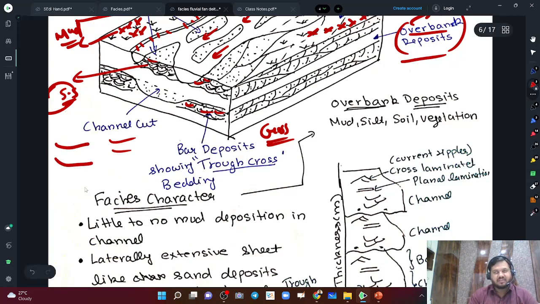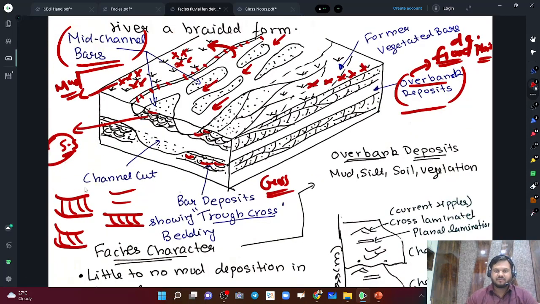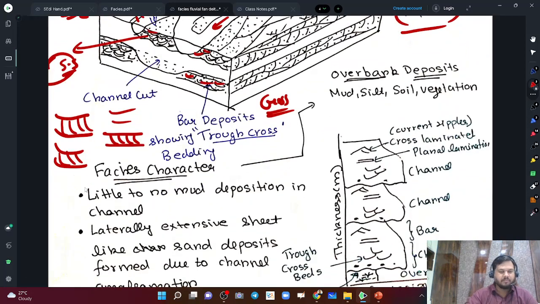if the bounding surface is curvilinear, right, these are cross bedding. If the bounding surface is planar, that is planar cross beds. If the bounding surface is curvilinear, we call them trough cross beds, right? This is the term. So we are trying to show the trough cross beds also, right? So this is one of the things. Now this is important, right?